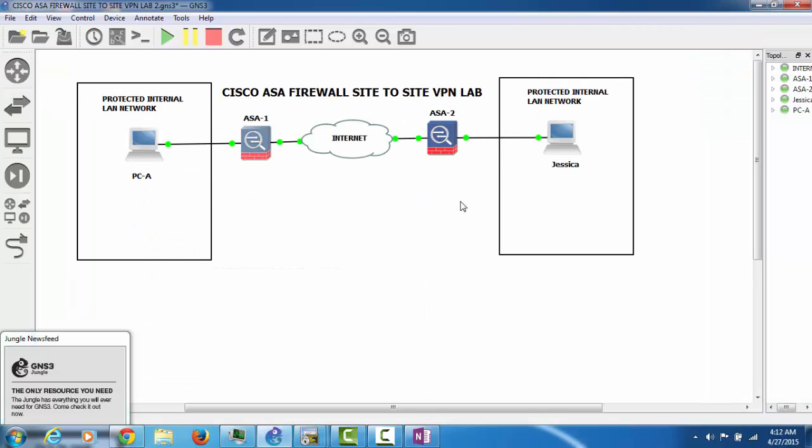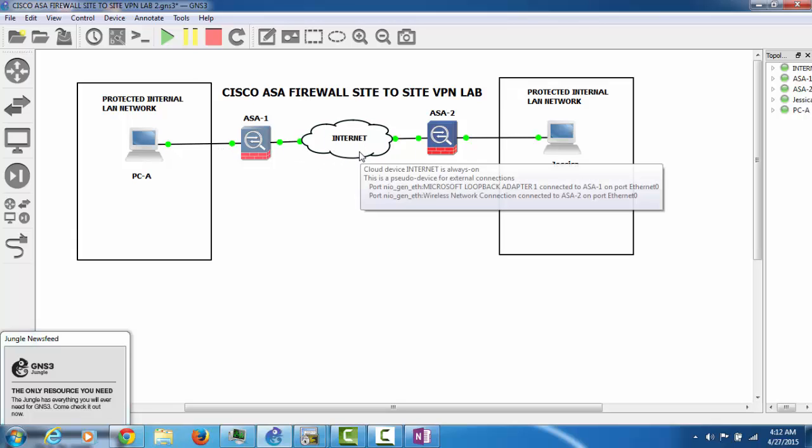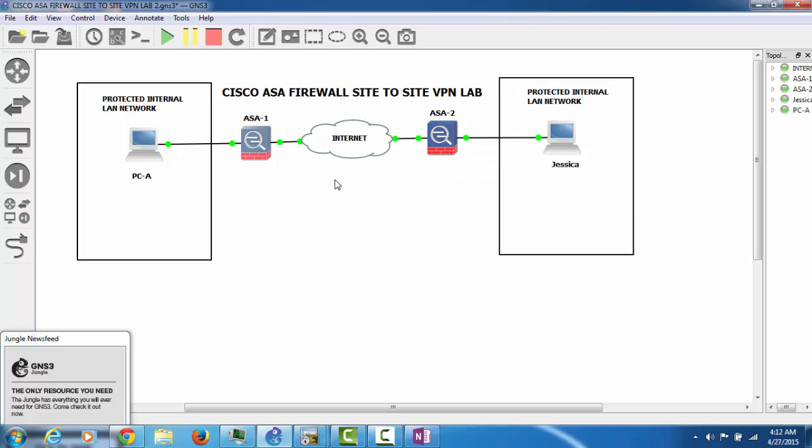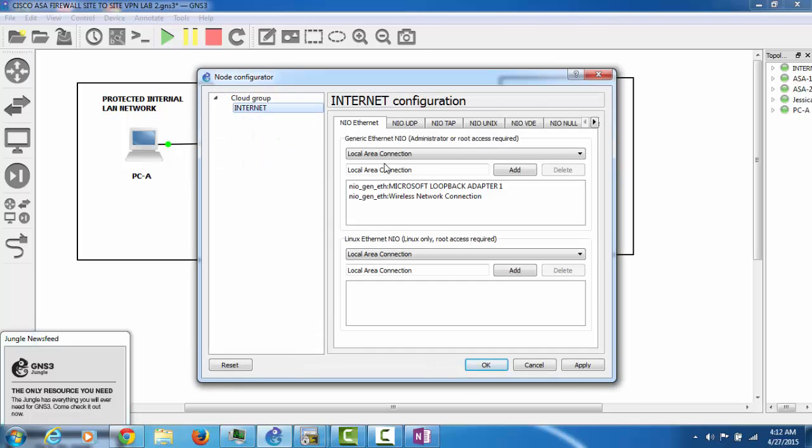What we have is two firewalls over the internet. This is the real internet because I'm using a loopback, and I configured the cloud in GNS3. You right-click on the cloud, then configure, and say internet.